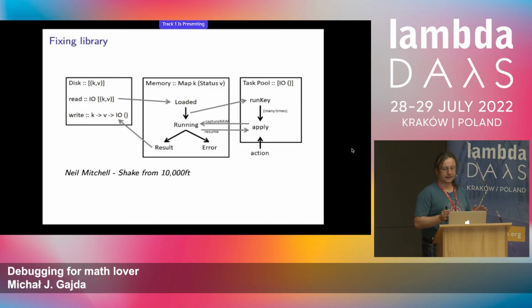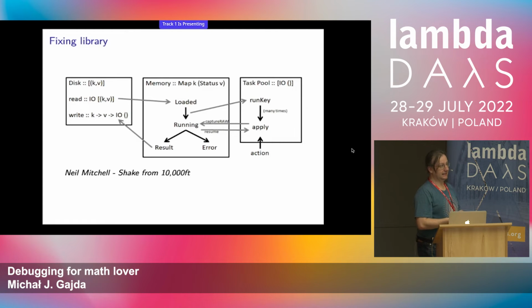Then the final thing. What if you could make a very, very simple interface? This is an example of the Shake build system interface, right? So you have an abstraction: there is a disk on which you can read and write pairs of keys and values. The keys and values would usually be file name and file content. It's a very, very high level view of the file system. There's nothing else, it's just a dictionary.